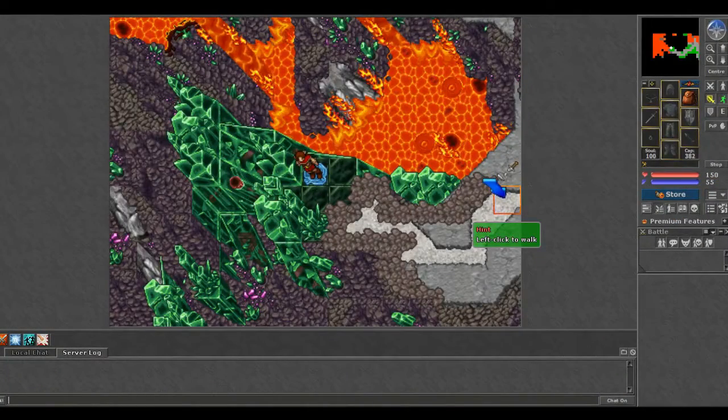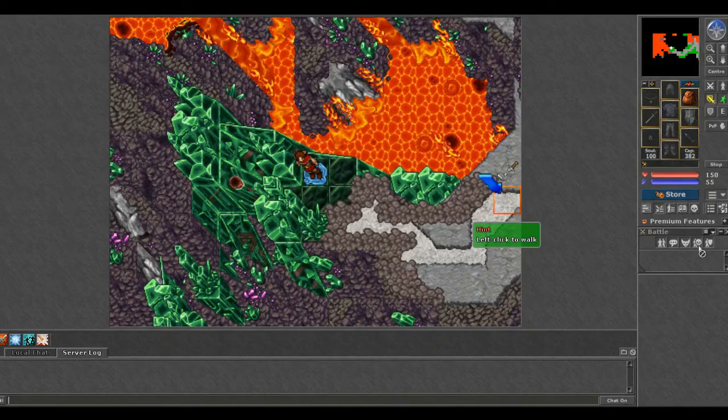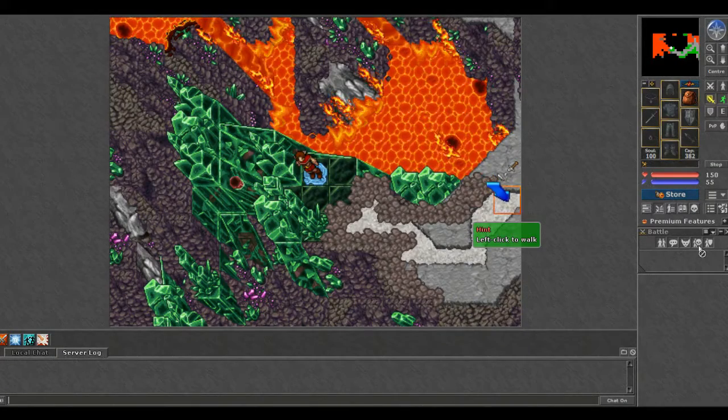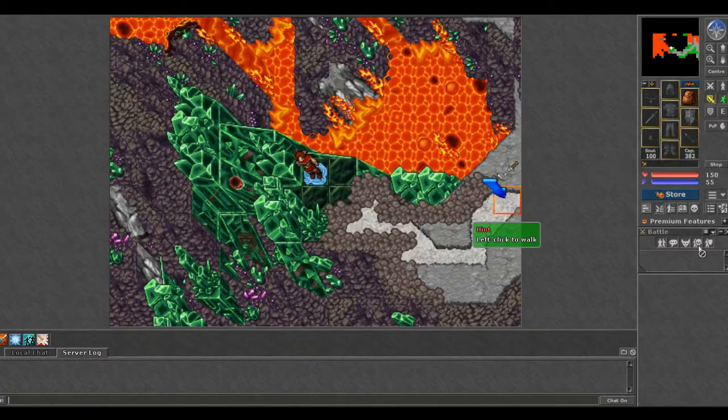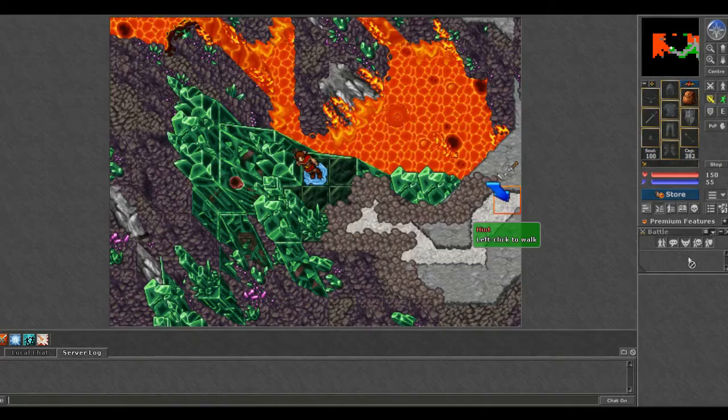Welcome, future masters of the sword and wand. You've just logged in for the first time and arrived at the first location of Tibia. It's called Beginner's Island. It's been designed to teach you about the controls and mechanics of the game.